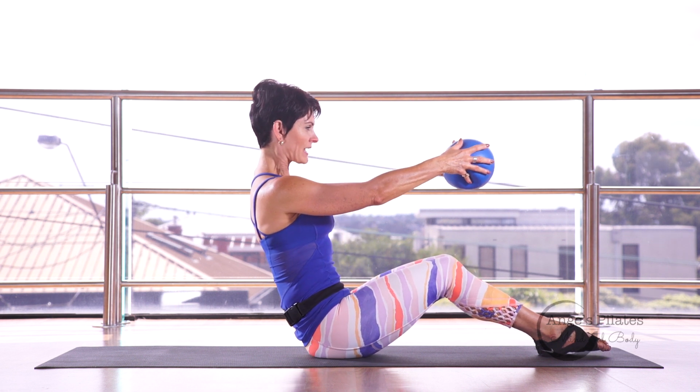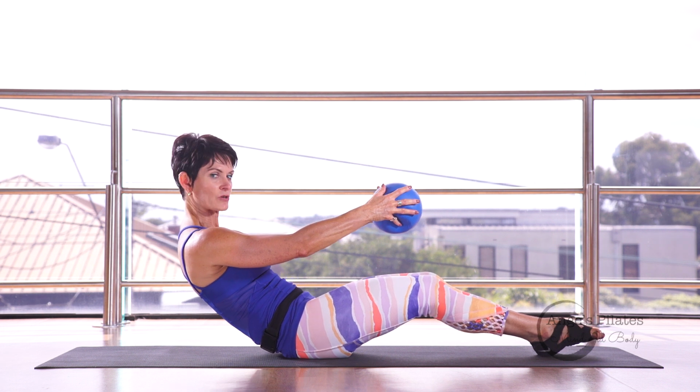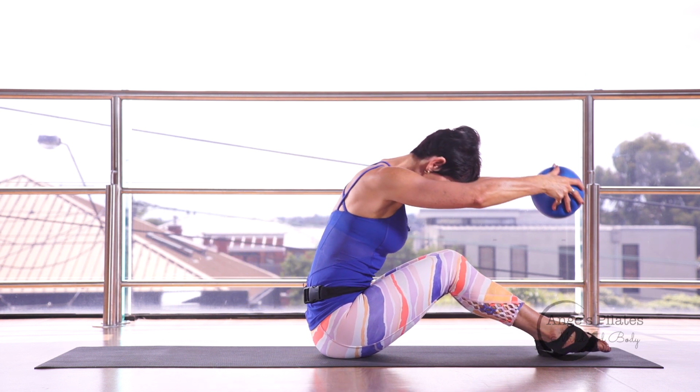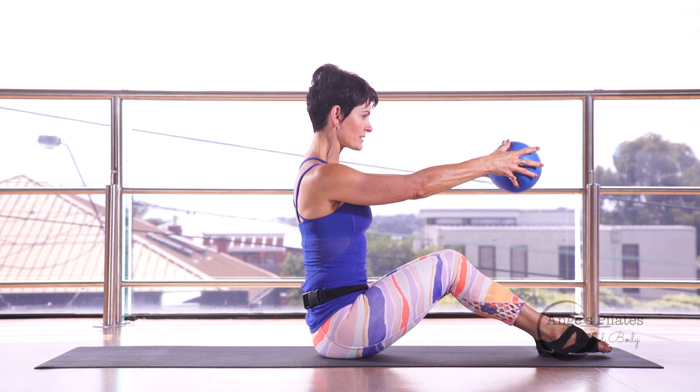Exhale, we're rolling back. Hips to ribs, navel to spine. So think of drawing your belly button right up to your spine. Take an inhale, press the knees together. Exhale and hug that barrel. Inhale in the center, drop your shoulders.